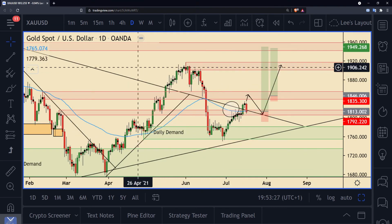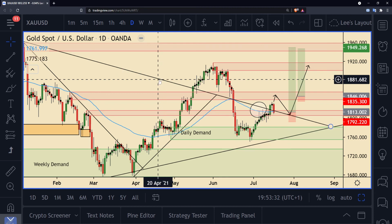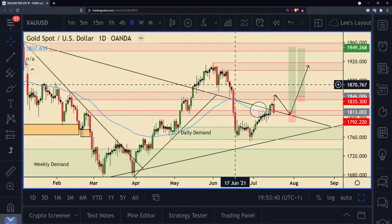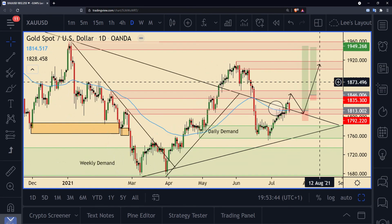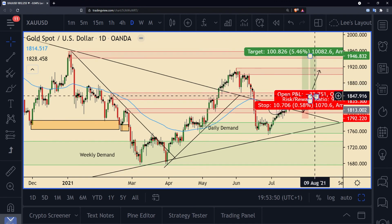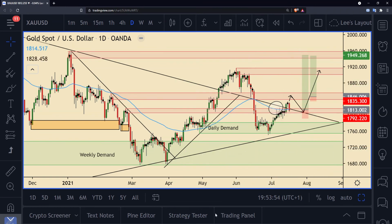Don't over leverage. Get a nice small position in. You can scale in if it starts getting really strong bullish wise. You can just wait until we break above this supply zone that was previously broken, and it looks like you could rebuy in and add another position onto your original one. So no need to over leverage and try and gain as much as possible. No need to be greedy. There's always opportunities in the markets. So yeah, that's my thoughts.